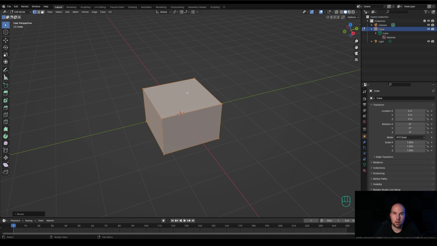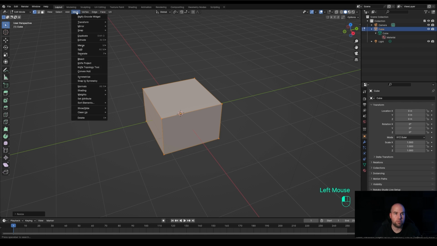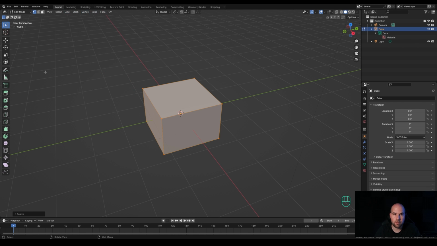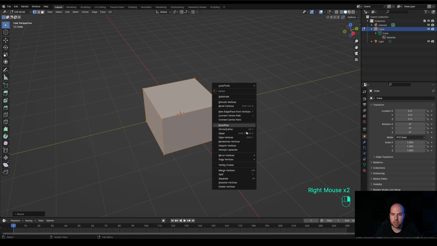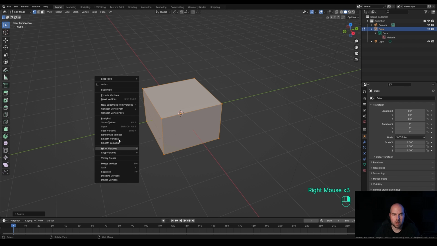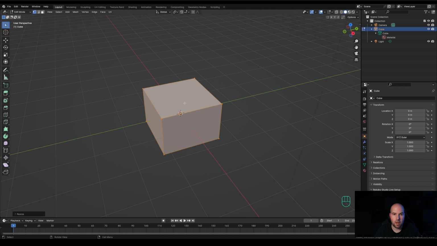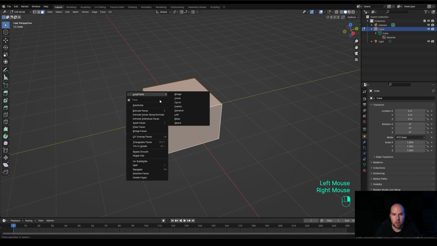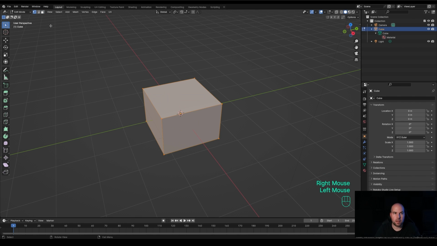Now, all of these commands are available in the user interface right here. So you can see different commands for select, for mesh, for vertex, for edge, for faces. But there are a handful of them. And if you want quick access, you can just right click wherever in the viewport, and you will get access to those same options. And they're really contextual. So if you're in the vertex mode, you will get the vertex menu. But if you change to the edge select mode, right click will get you the edge context menu, and same for the face menu.